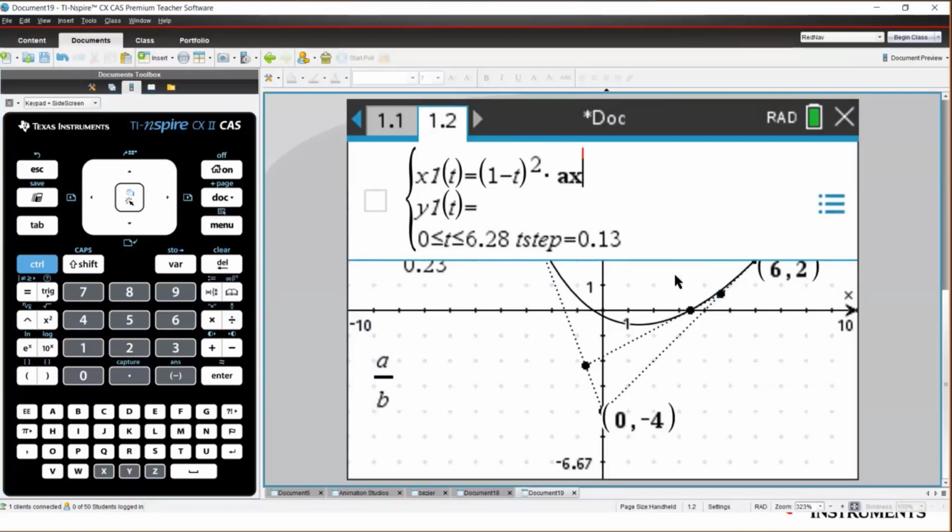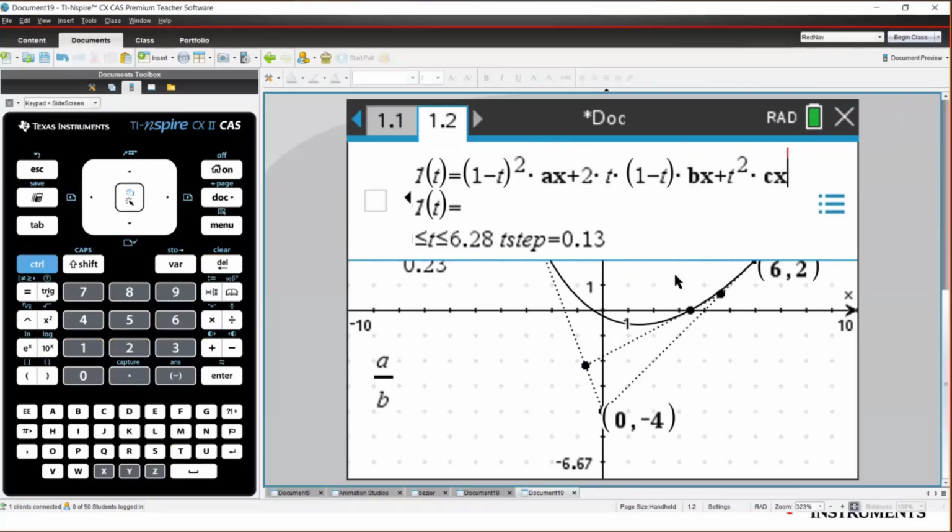Hopefully there's someone watching that will tell me if I screw this up. Now I think it's ax plus, and from memory it's 2 times t times 1 minus t, times one of my other points. I'll say bx plus t squared times cx.